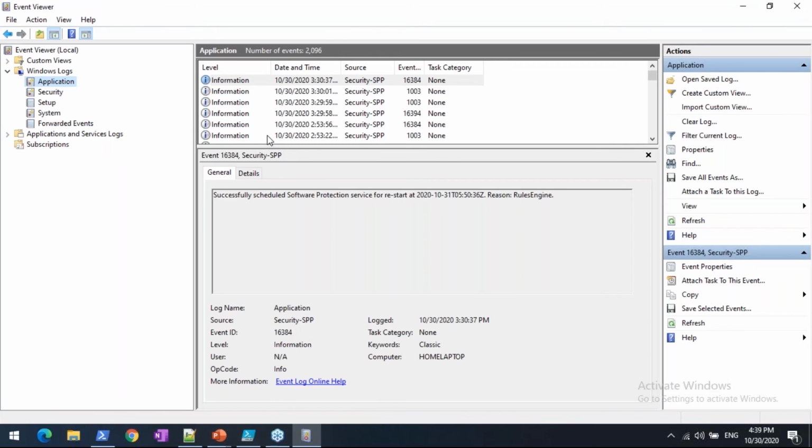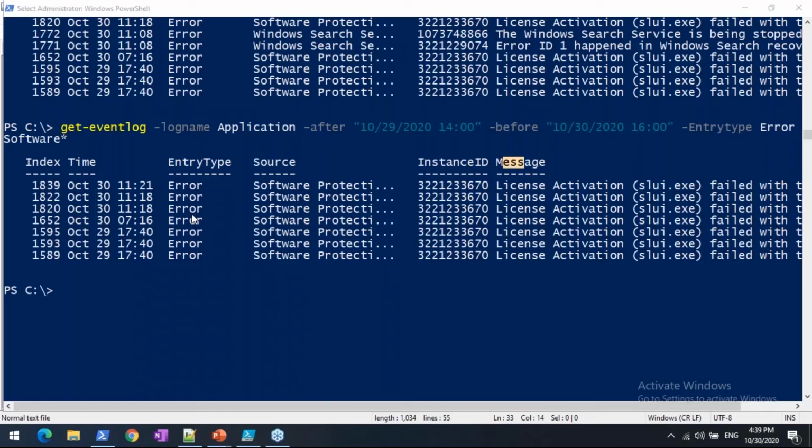Now see how much time it has taken for the GUI to load and how quick your Windows PowerShell was. It is very fast, it is very lightweight, so that you can do any sort of automation in a very easy manner.